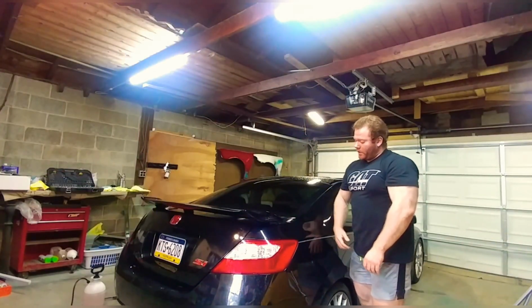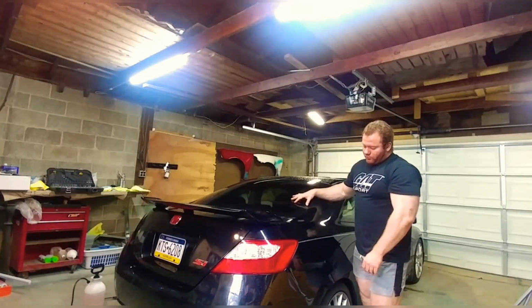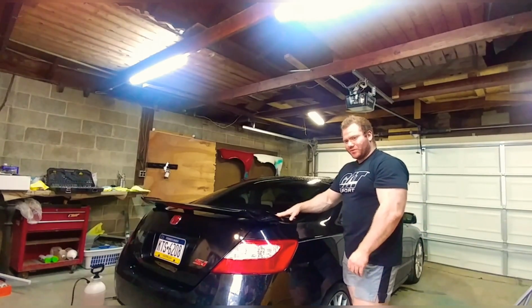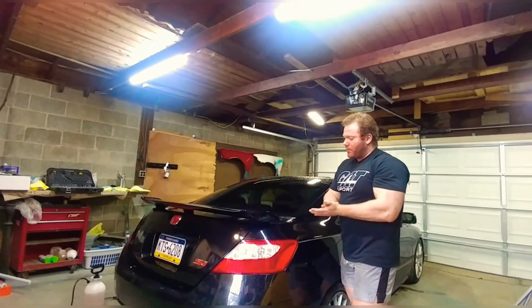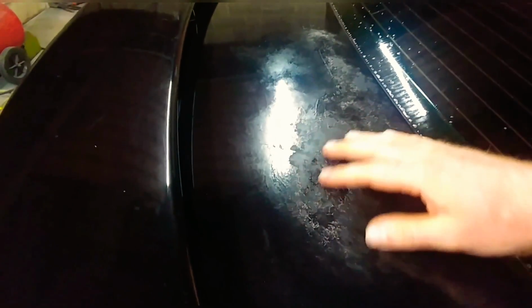Speedokote Refinish Network. So today we got this nice little Civic Si with us. Really sweet car, but unfortunately we're having some paint issues on the trunk. These cars between '06 and '09 had a lot of factory clear coat issues. So today we're going to go ahead and correct that. For this, I mean, this paint is just way far gone, guys.